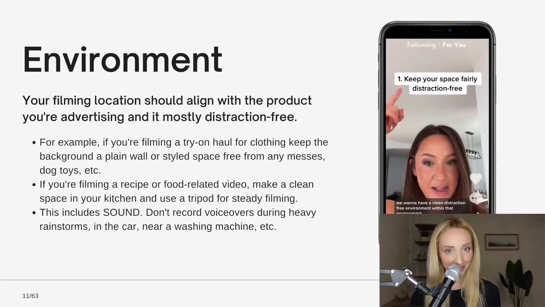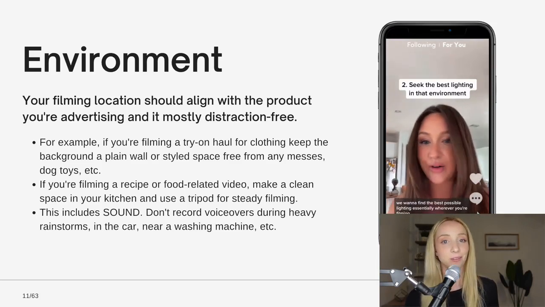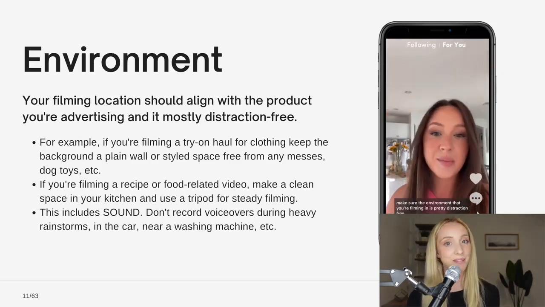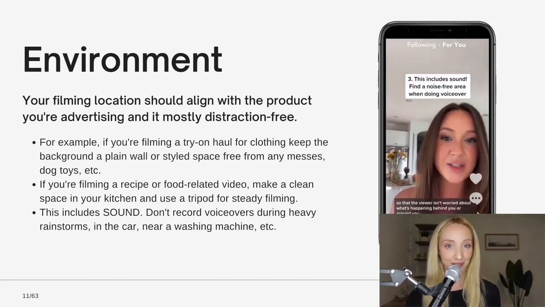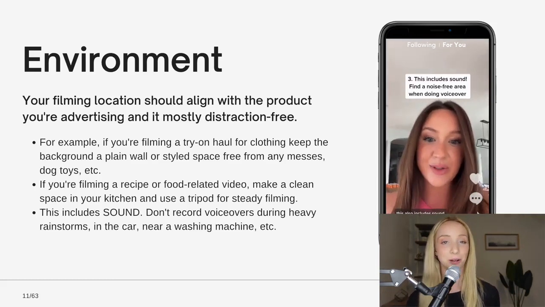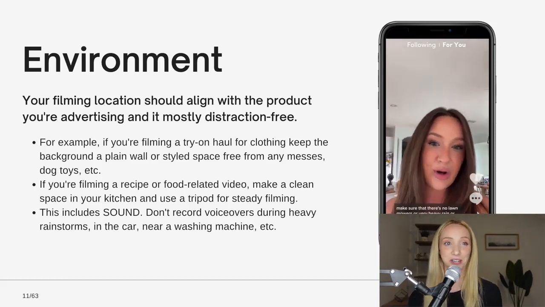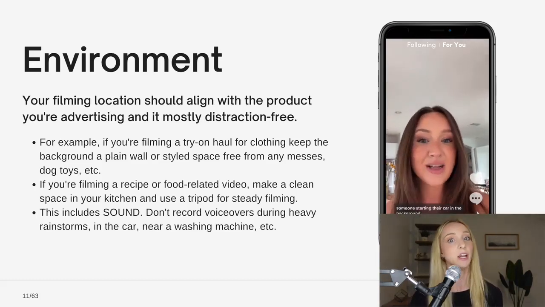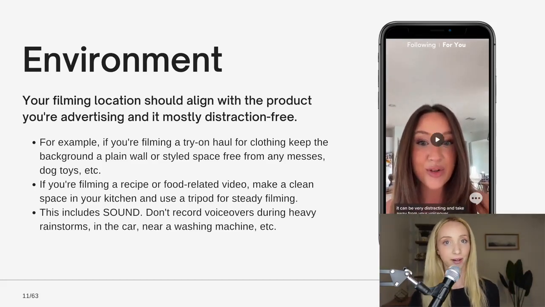And if you are working with a content creator and maybe they are recording this voiceover in the car or on the train or with kids screaming in the background, like I said, some of this stuff seems obvious, but if you don't tell content creators this, they may get it wrong. And they have gotten it wrong for me many times. And so this is what I train them on. I say, make sure that you are not recording your voiceovers during a rainstorm in the car, near your washing machine. You want this sound to be crisp as this mic that's coming through. Yes, they can record it on their iPhone, and I'm going to be going through some voiceover tips, but I would say this is an important point to reiterate for when they're recording their voiceovers.